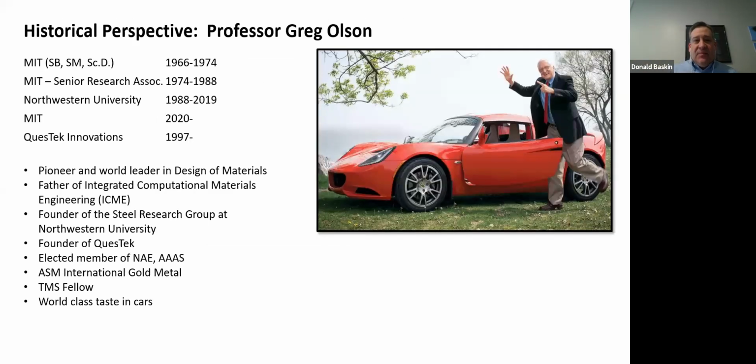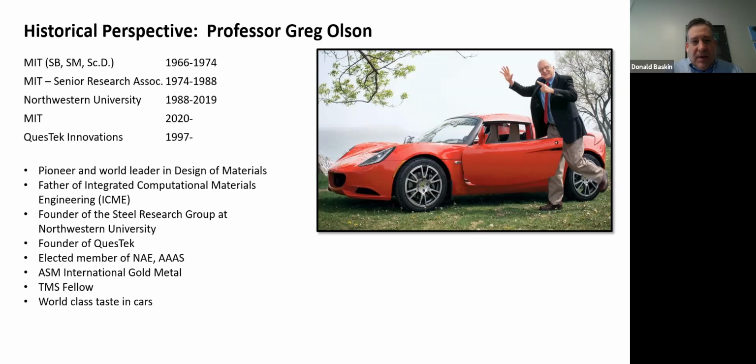Okay, so finally, historical perspective. I'd like to mention Professor Greg Olson. I've mentioned him several times in the past couple of weeks. Professor Greg Olson, I think, is really considered one of the pioneers of integrated computational materials engineering. He called it design and materials back in the day, and then it became computational materials engineering, and then it became integrated computational materials engineering. So there have been several iterations of what you call this process.